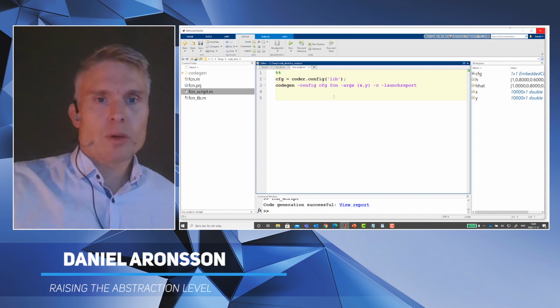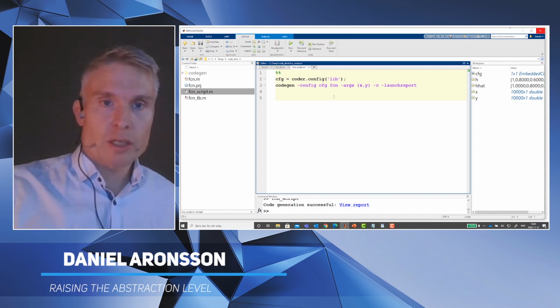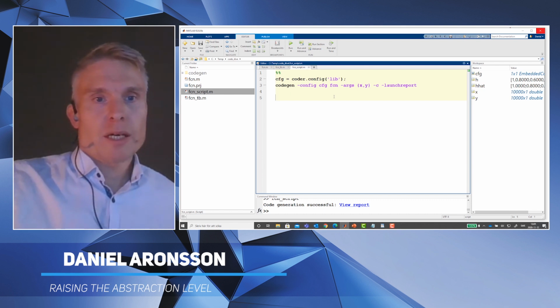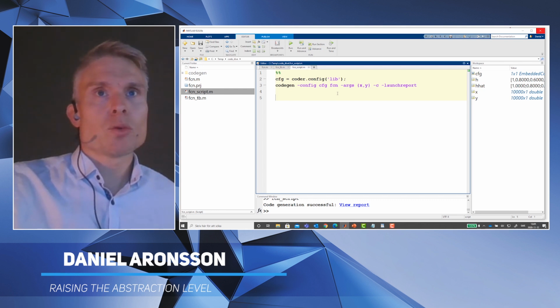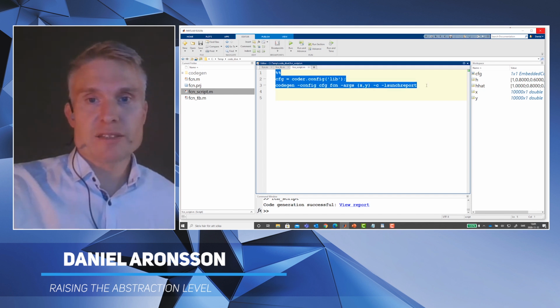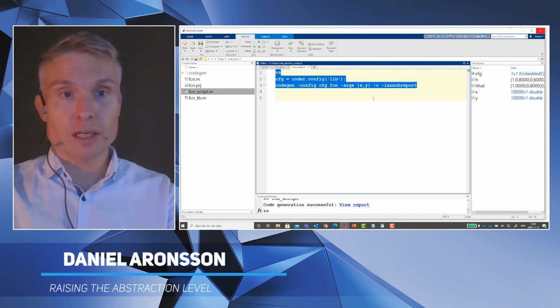So now we saw how I could go back and change the configuration to get dynamic memory allocation and so on. What I want to do here is to reconfigure the code in a different way. When we do it like this, we will get standard ANSI C code out that will compile on anything.